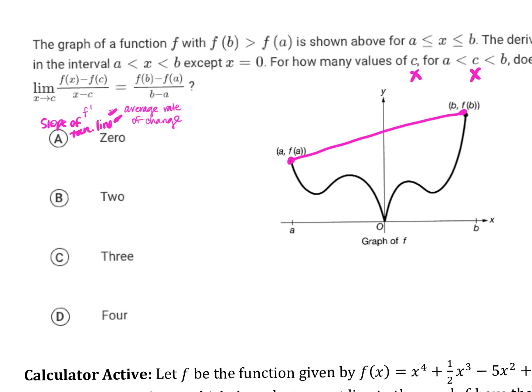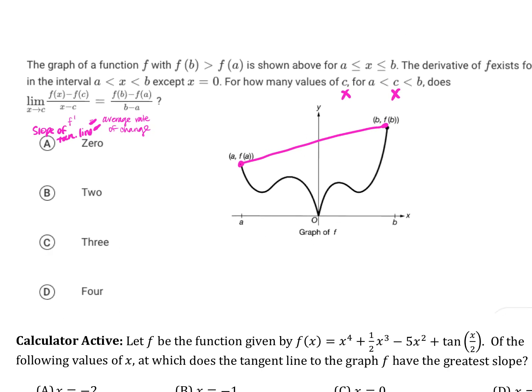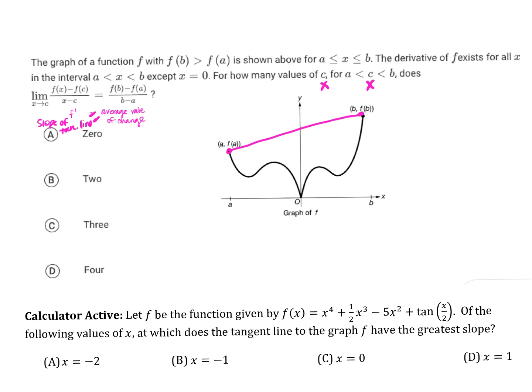Would you say the average slope is positive or negative? Positive, okay. It's asking how many x values, how many times on that x-axis does the slope of the tangent line equal my average slope? Let's think about this. Right here, would you say the slope of the tangent line here matches that slope? No. How about here? Yeah, those look pretty parallel. How about here? No. Here? Yes. Here? No. Here? Yes. How many?